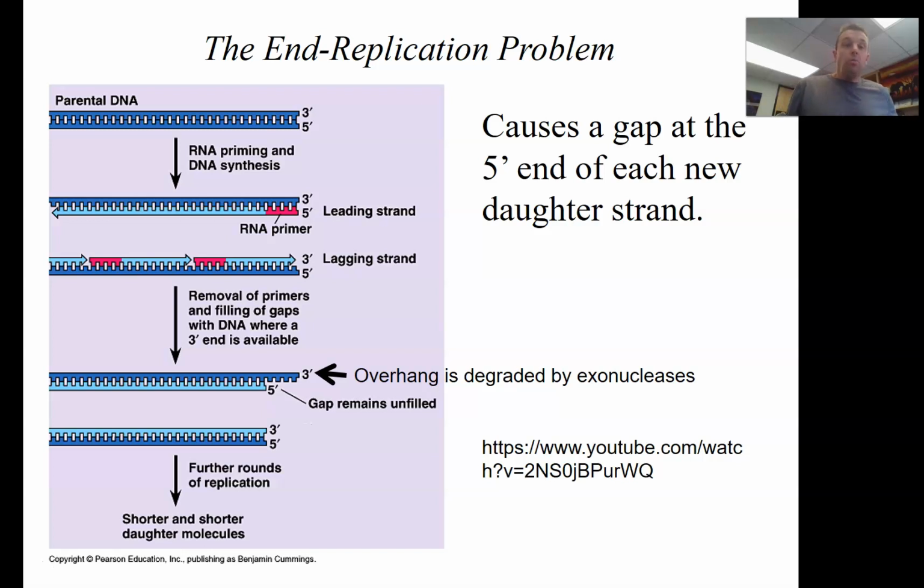All right? But this end replication problem stems from the fact that when these are split, one of these is going to be the leading strand and one is going to be the lagging strand. Right? And this is a problem. And in order to show this problem, I'm going to start with a video that really talks about the issue here. All right, so let's watch this video together, and hopefully that'll make sense a little bit better, and then we'll kind of extend from there together.